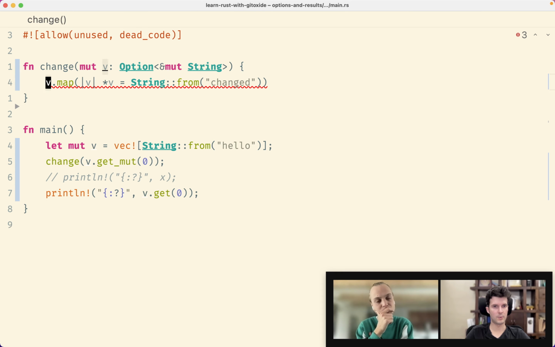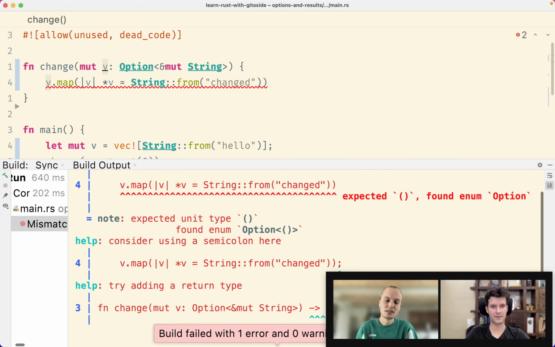And now we just went from, see this semicolon here? Because map returns something. It returns an option with the changed result, or with whatever comes out of here. And this is now the return value of the function, because there's no semicolon.